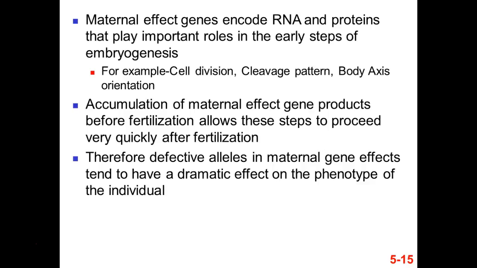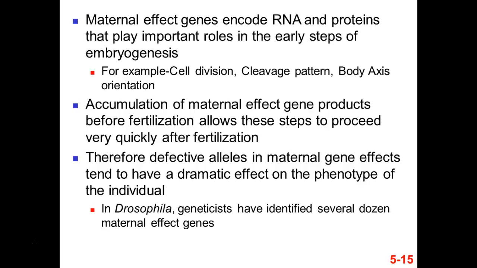Therefore, defective alleles in the maternal effect gene tend to have a dramatic effect on the phenotype of the individual. So in Drosophila, they've studied these types of maternal effect genes a lot. There are several dozen of them where, if mom has a defective one, then the embryo won't form right. The larval body plan, things won't line up like they're supposed to. And there'll be those kind of crazy looking things you see in sci-fi movies, or they just won't develop at all, because what they needed, they didn't get.